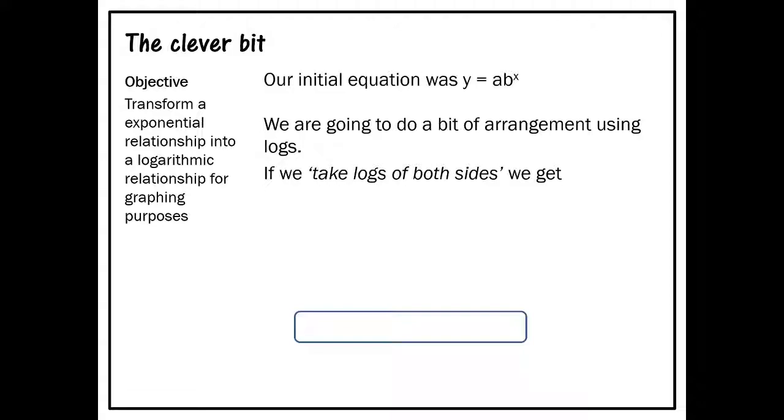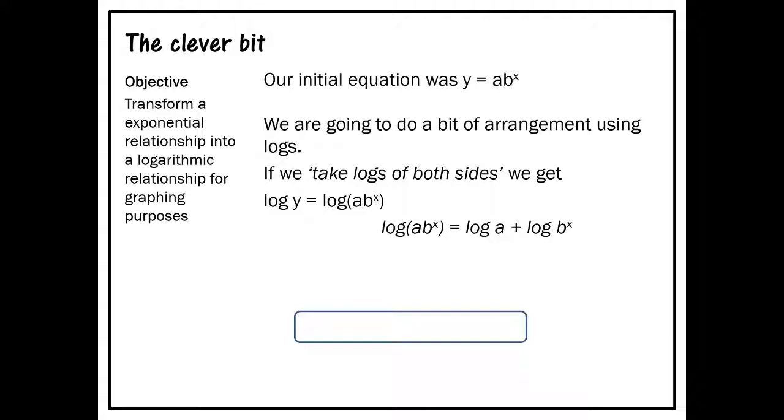You may know from algebra or otherwise that if you do the same thing to both sides and apply it to everything on both sides, you will still get a balanced equation. So if we take logs of both sides, on the left hand side we'd get log y instead of y, and on the right I'd get log of a b to the x. Now if you did some of the exercises that were in that little sheet of the ones we'd taken apart, well, the right hand side is a multiplied by b to the x.